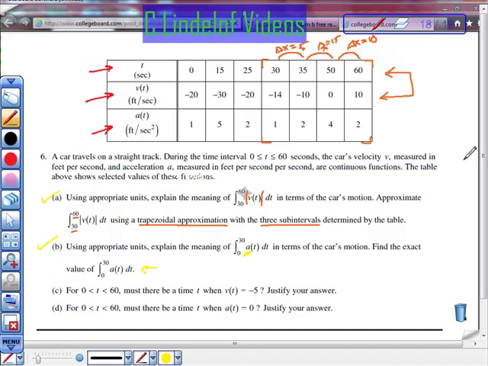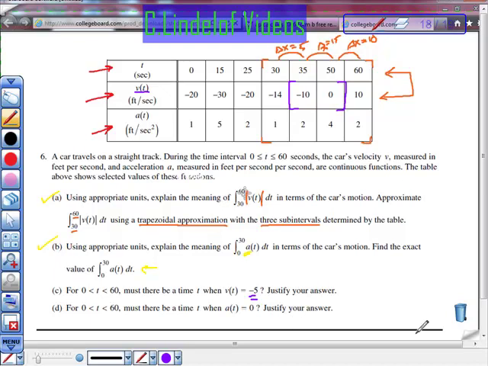So does it ever have to go to negative 5? Well, yeah. Can you see where it does? Right. Remember, we have intermediate value theorem. So what I'm seeing is this. Right here. Can you see it? Because look. We're in velocity, and here velocity goes from negative 10 to 0. If the velocity goes from negative 10 to 0, it had to pass through negative 5. Right?